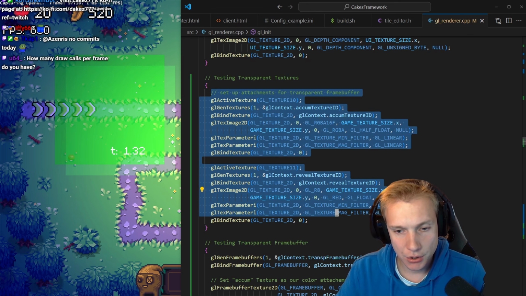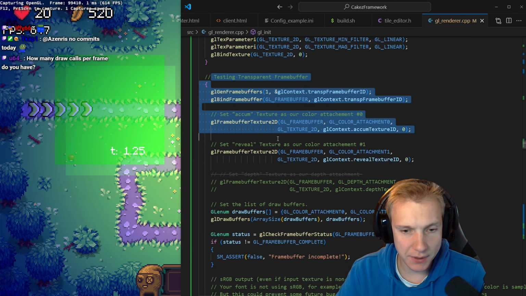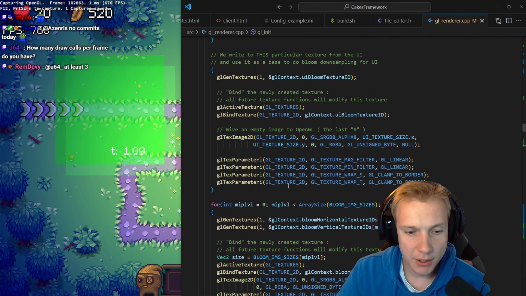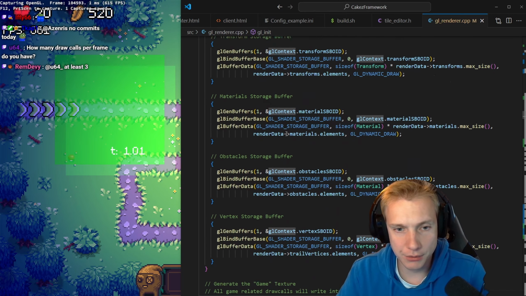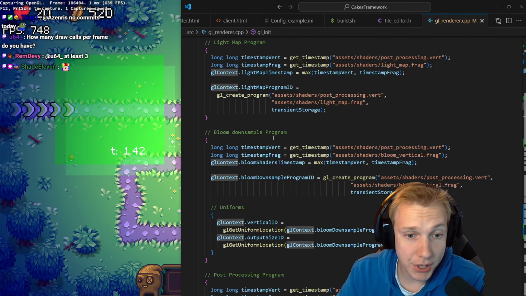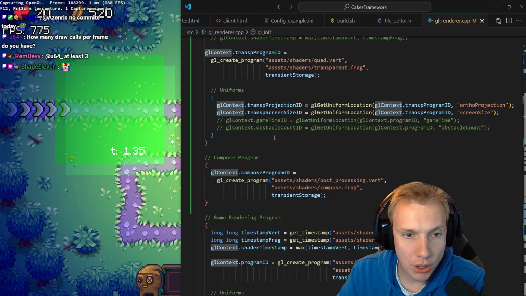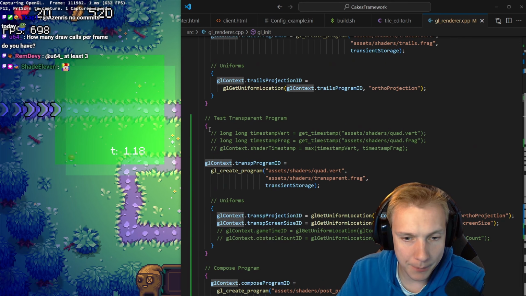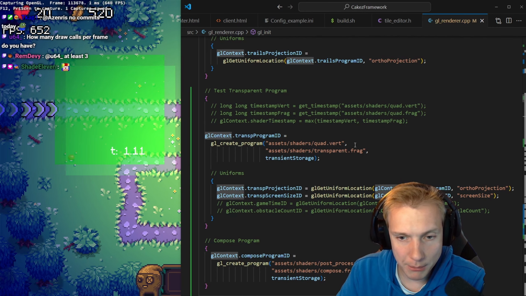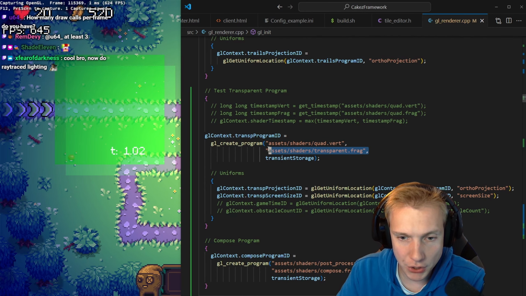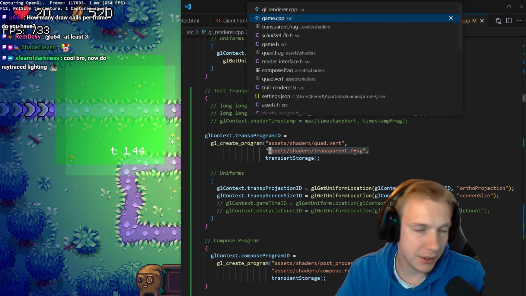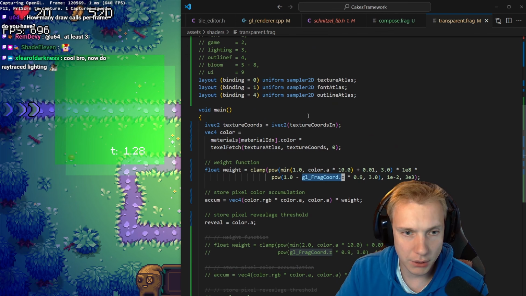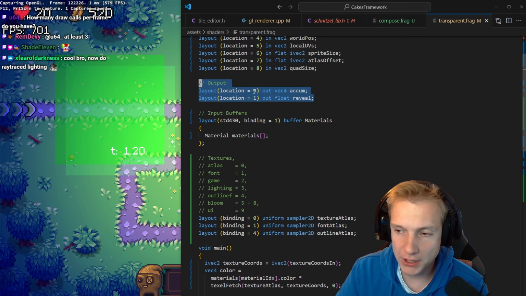So you build these 2 textures, you build yourself the frame buffer, and then you also have to build yourself a program, of course, a shader that handles these two things, right? You build yourself a program that takes in a vertex and a fragment shader, and we've seen this, right? The vertex shader is not that important, but the transparent fragment shader is important. You have your two outputs, the accumulation and reveal textures.